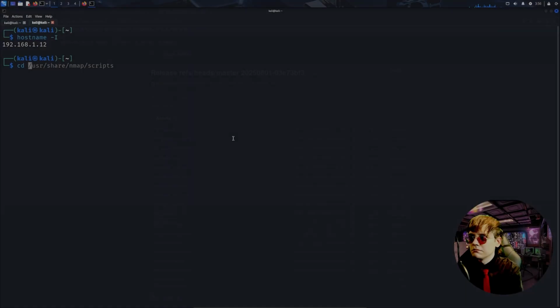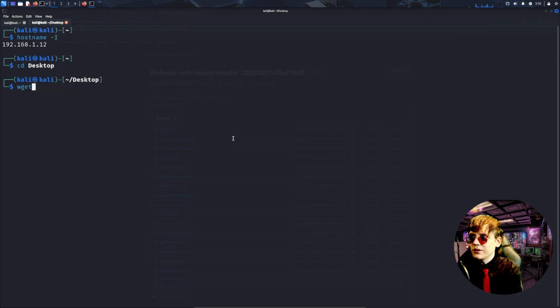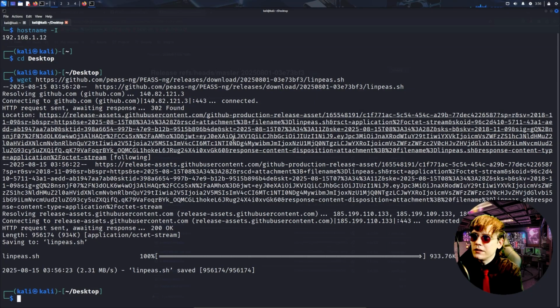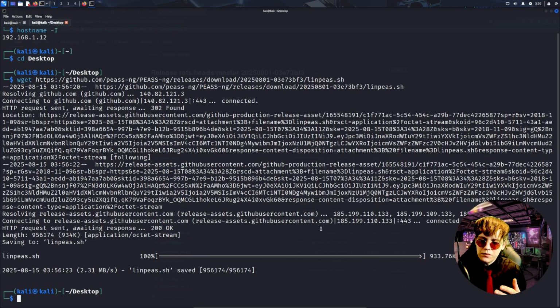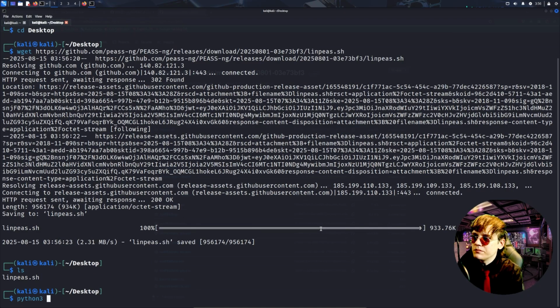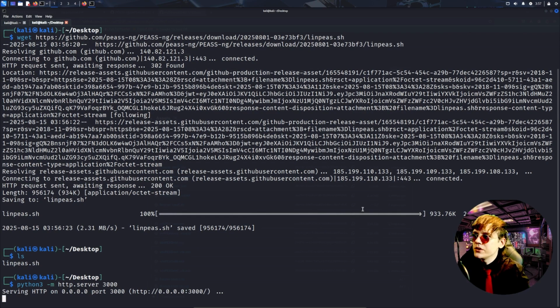Copy the link. Let's move to the desktop. Then wget, Ctrl-Shift-V. But I hear you say, why didn't you just download it on the backdoor machine? Well, most of the times the machines are built in such a way that you cannot download files directly from the internet. I mean, sometimes it might work, but it basically never did, so I never do it. It's much faster and efficient to just serve it with Python with a simple server on your local machine.